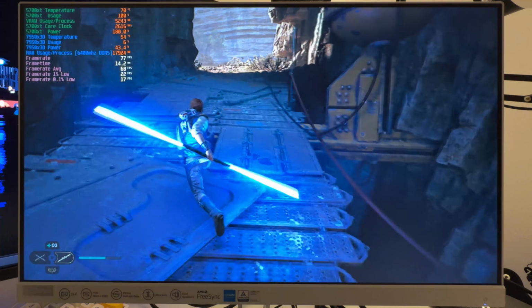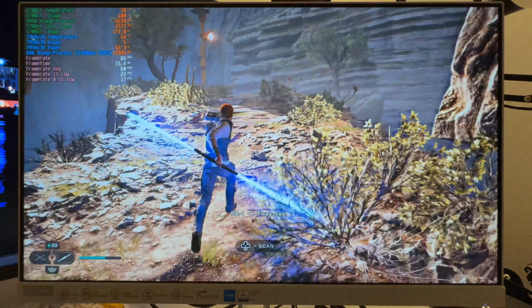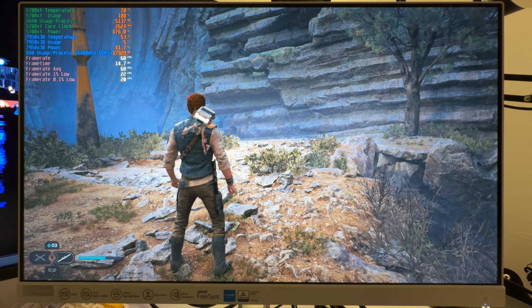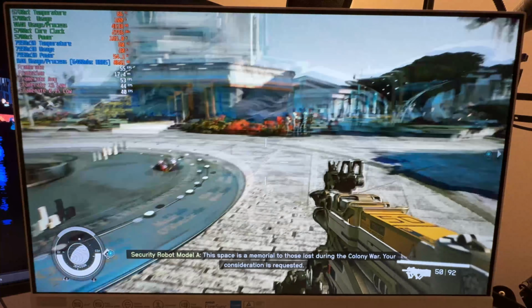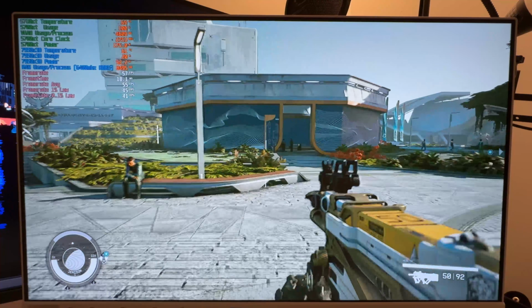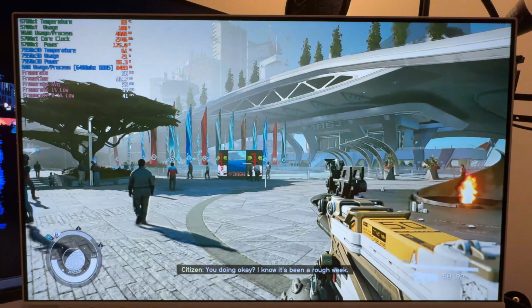Like I said, you can turn these things down, but you're going to look at yourself and say, well, it's only 100 hertz, but are you going to be playing a lot of these games at over 100 FPS? So yeah, it seems to be doing pretty well. I'm not seeing any tearing or anything like that, which is nice. No tearing whatsoever.